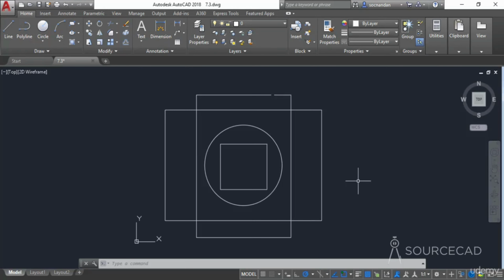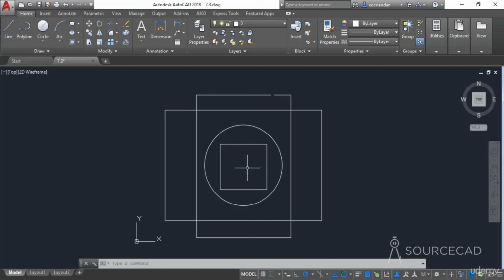Now let's have a look at some of the advanced features of the hatch tool. Now here we have a fairly complicated geometry, and in this case we have multiple areas which are again inside any other area. For example, the first rectangle, then the second one, circle, rectangle. So one area is within the next and there is another area within the next.